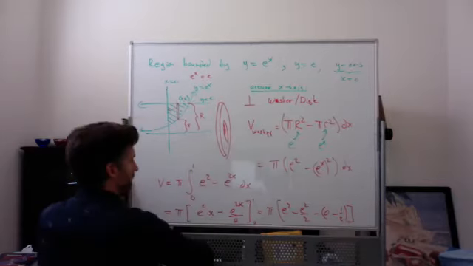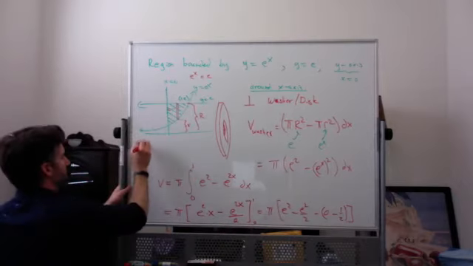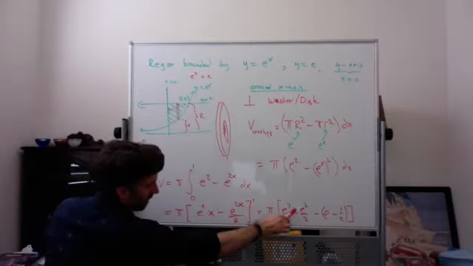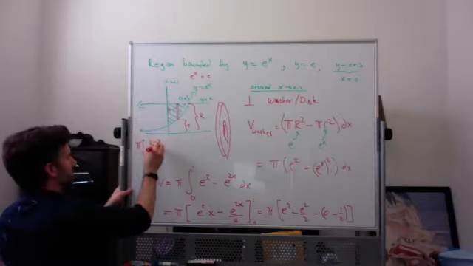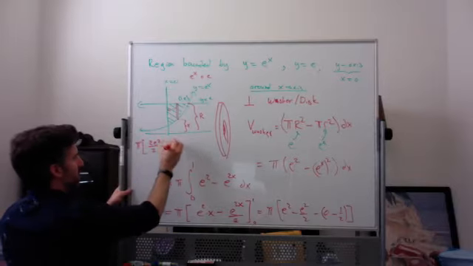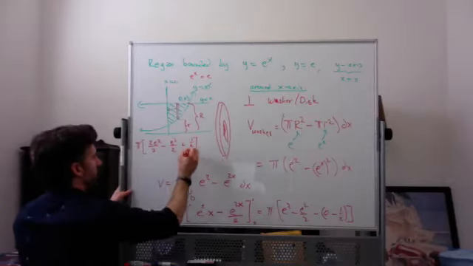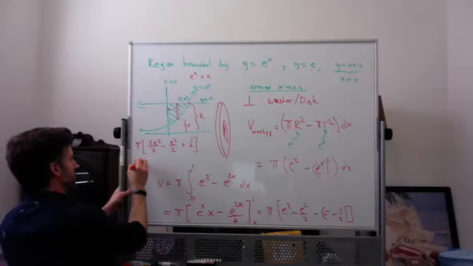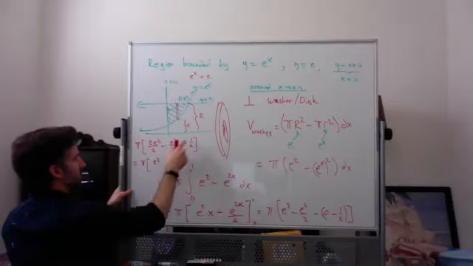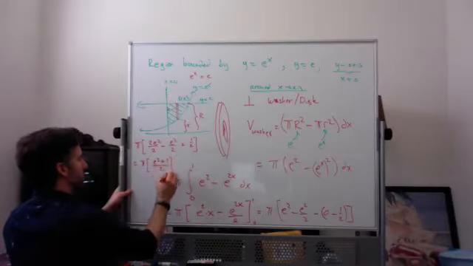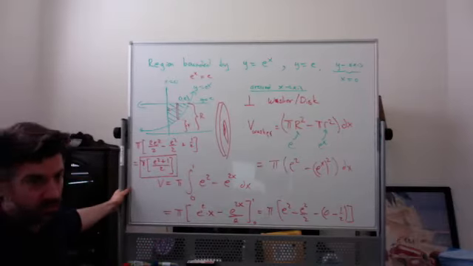I'm running out of room, so I'm going to simplify it over here. Simplifying this, I have pi times e squared minus half of e squared is, let's just get a common denominator. I get 2e squared over 2 minus e squared over 2 plus 1/2. And then we could write this as one fraction. It's pi times 2e squared minus e squared is e squared plus 1. So that's how I would do this. Pi times e squared plus 1 over 2.